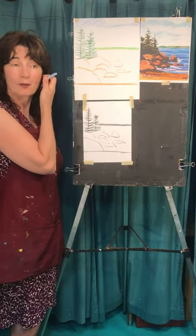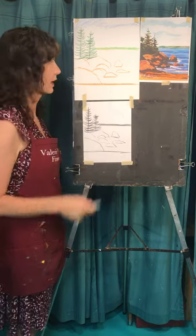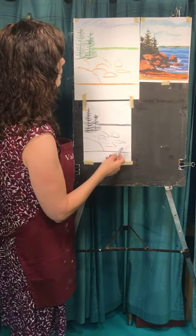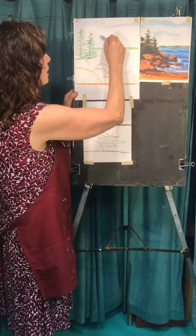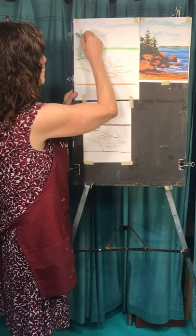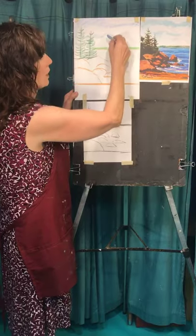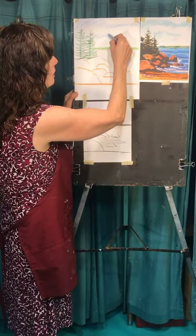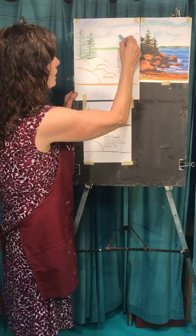The water isn't blowing in the wind. It's only dropping directly down. So if you're not directly below it, it's not going to be on there. Okay, and then a piece in here. So I'm sort of thinking of the shape of a cloud, but instead of drawing an outline of it, I'm just thinking about it and feeling it.